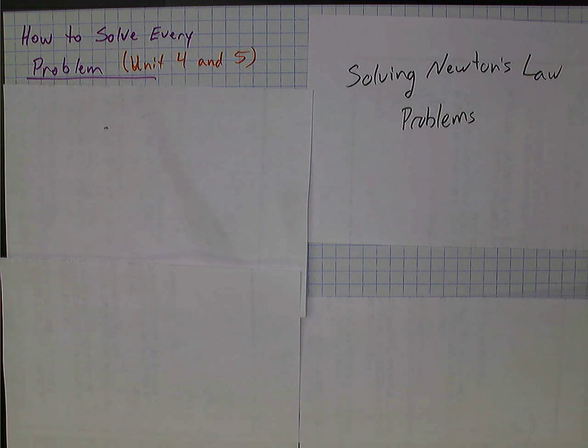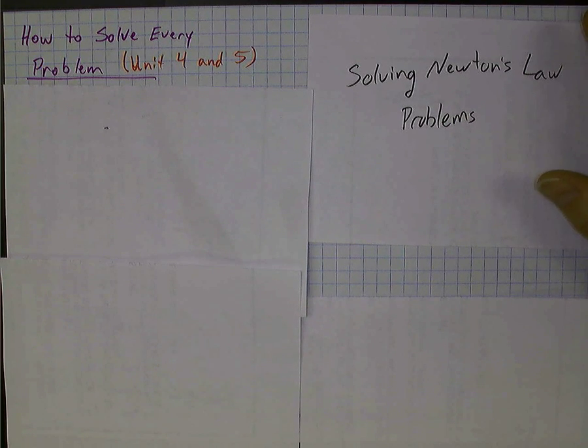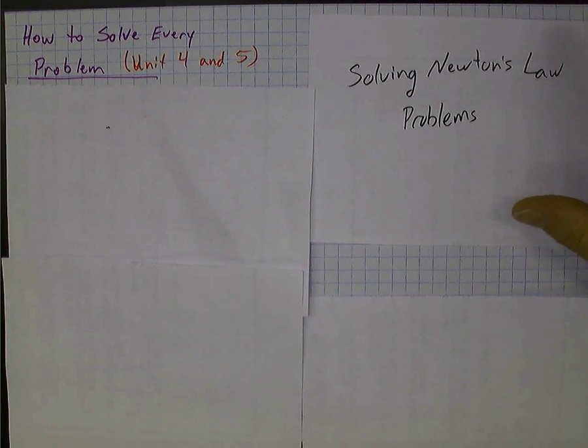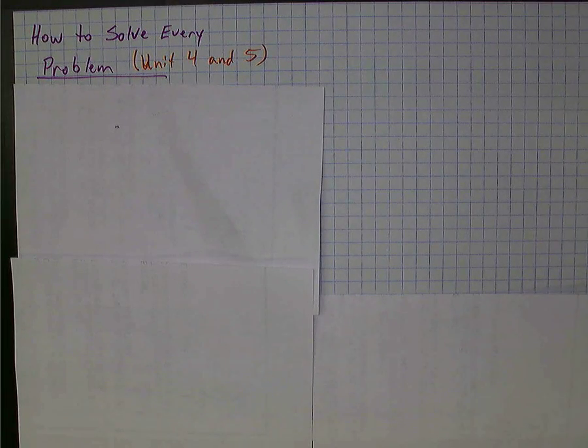Solving Newton's Laws problems. We've already seen how we pull together the various parts of the toolboxes: trigonometry, Newton's Laws of Motion, balanced forces and unbalanced forces, to create a method for solving Newton's Laws problems. This is a fast summary of how to solve really, truly every single Newton's Law problem that you're likely to run into, in Unit 4 and Unit 5. There's a small difference between those two units when we actually get into Unit 5, but this method really works for every single Newton's Law problem that you are likely to encounter.